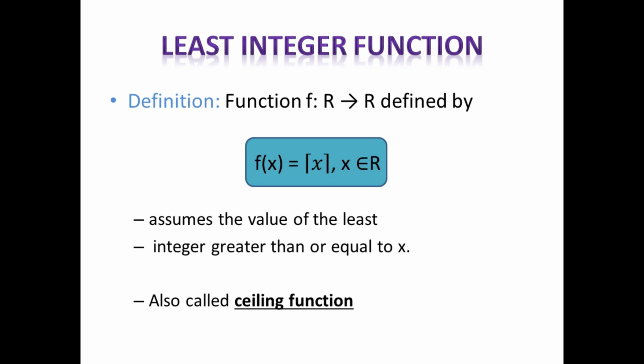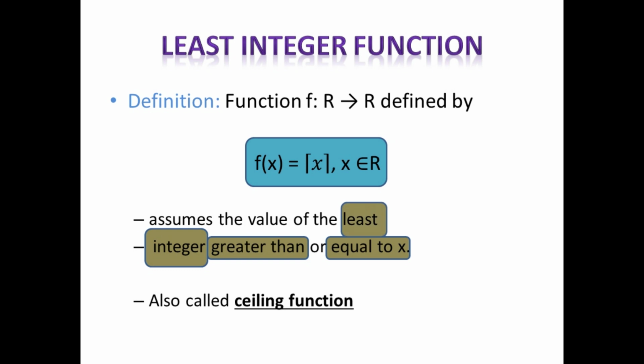So we have to find the integer. Earlier we had less than, here we have greater than or equal to. This part is the same. So if I have 2.5, I will look at all the integers that are greater than or equal to 2.5. So for 2.5 it will be 3, 4, 5, 6 and so on. And out of those I pick out the least one. Out of those the least integer is 3, and that will be our answer.